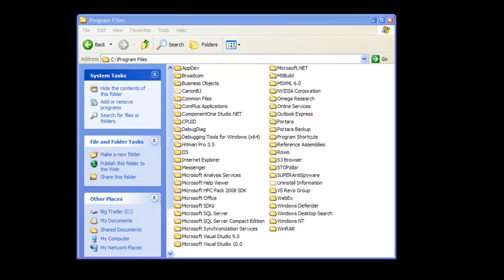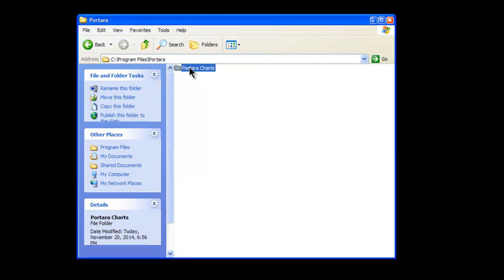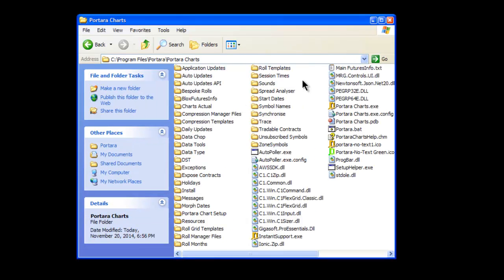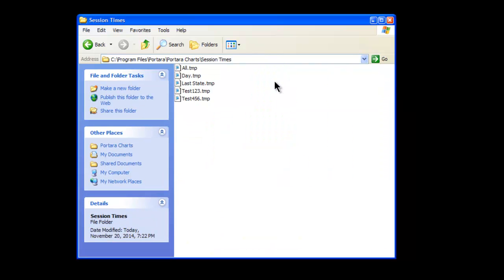Then the way to do that is to come into program files and to navigate into the Portara folder, not the Portara backup because it won't do it for there, only the current version. Into Portara through Portara charts, and for instance if we pick on say session times, and you may have saved over the last state for instance with the old template, which is quite common, you've got to be careful of that.